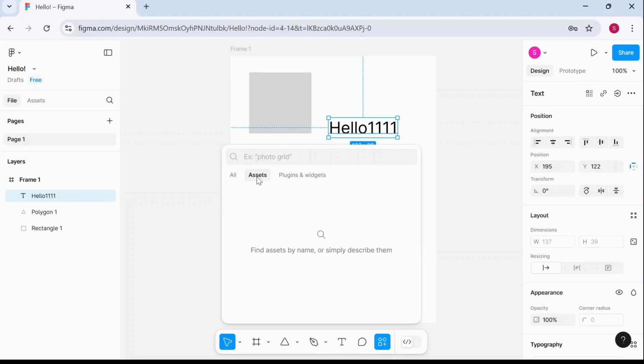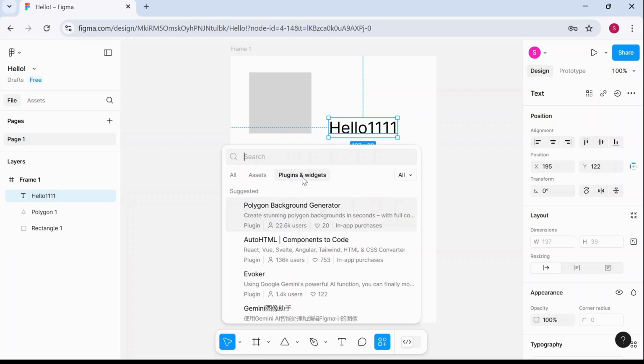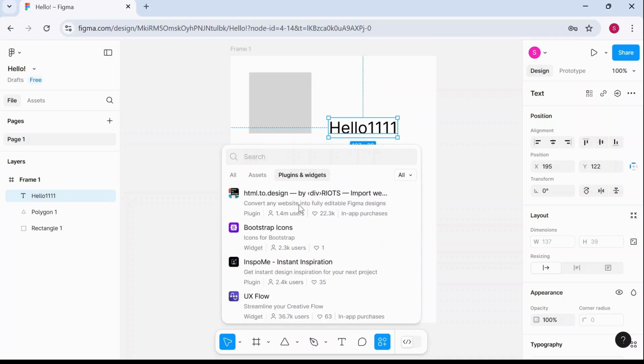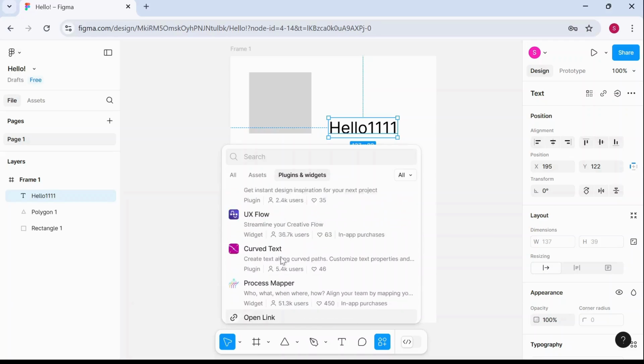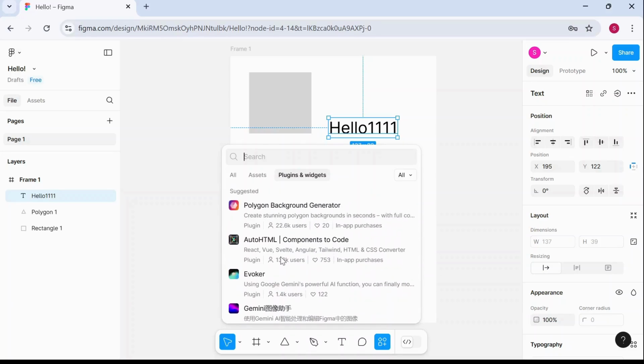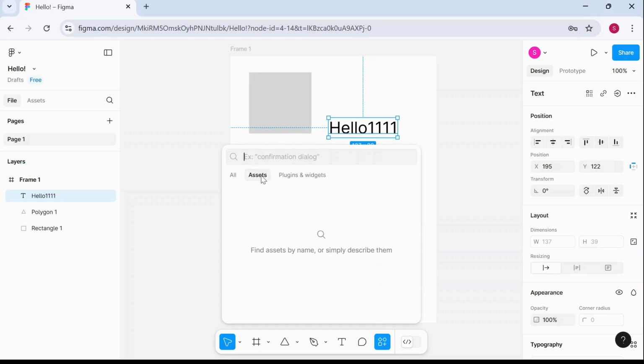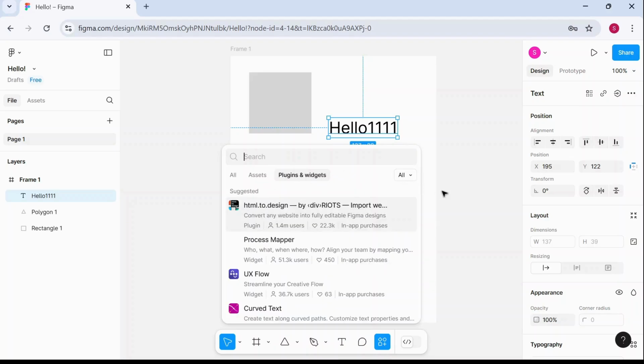So at every point in time when you need them, you just go to the assets area and then retrieve them. Okay, so this is where you can get them. And then plugins are just what you can use to make your workflow better, smoother. There are a lot of resources here that you can use to make sure that your workflow is faster. So it makes everything easy for you. So these are where you can have your assets and your plugins.